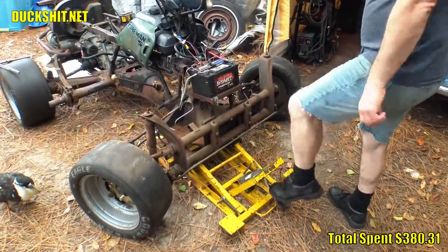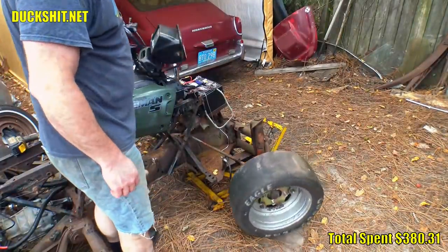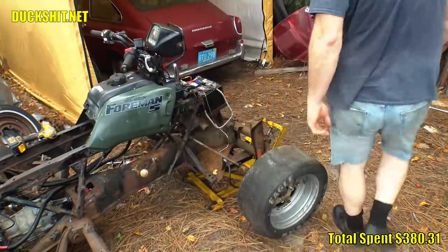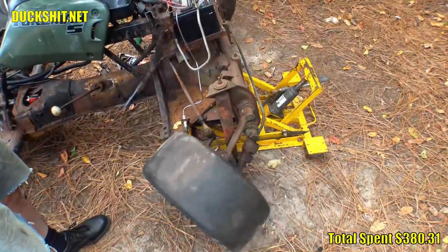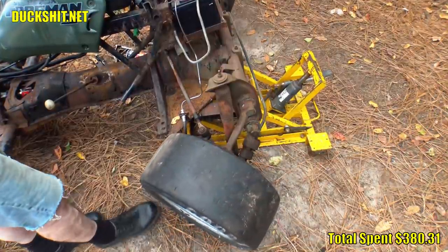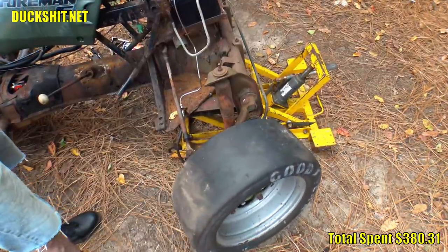But the biggest problem of all that you didn't get to see — which I didn't include in the last video so as not to derail it with negative conversation — was that the steering would go past its maximum angle. This caused the front wheels to cock really hard to one side and the entire steering rack gets locked in that position. This was the reason I terminated my first ride. When I squeezed that brake, the left front wheel locked up and the steering snapped a hard left going beyond its limits, and I almost crashed into my neighbor's work truck. Thankfully I wasn't going that fast and I quickly ground to a halt. I wish I had it on camera, because my reaction was truly genuine — maybe next time I'll try to get that camera pointed at me.